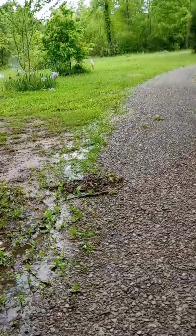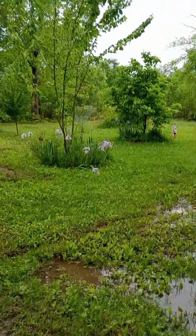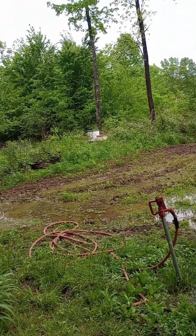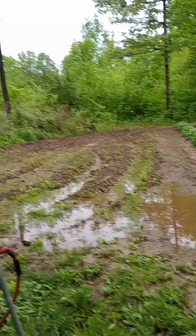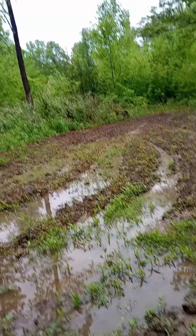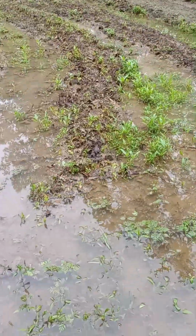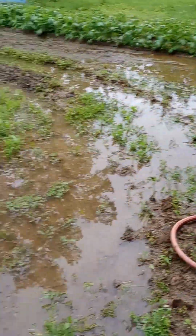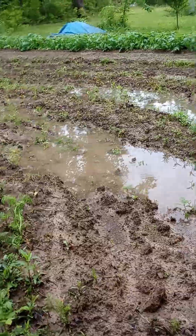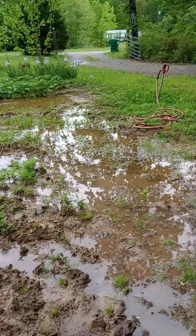But it looks like we didn't have any trees down. It's still saturated, so I'm hoping and praying that we don't have any. Those oaks, they can really just fall. We've had that happen. We had that happen in the greenhouse a couple years ago. It just fell, and it was probably 200 feet away. And it fell in the greenhouse. But see, look at that water. Just look at it. That is just something else. My goodness.